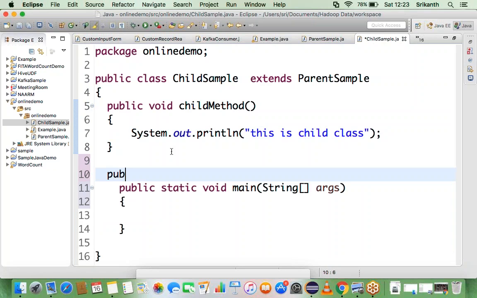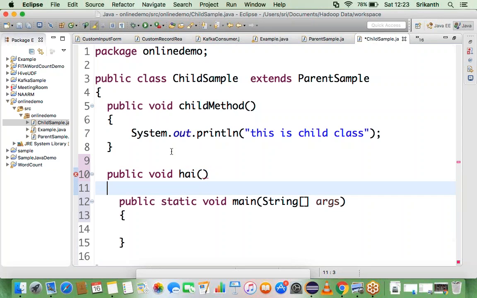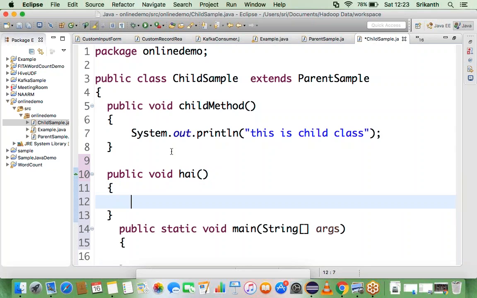I have the parent class with two methods, hello method and hi method. Assume that I'm okay with the hello method, but the hi method I don't like. I want to change the logic. What should I do? Public void hi. I'll override exactly as it is defined in the parent class: same access specifier, same return type, same method name, same number of arguments, same type of arguments.